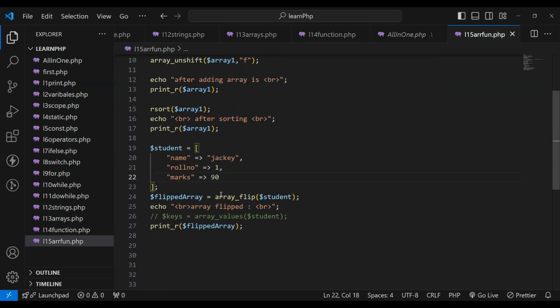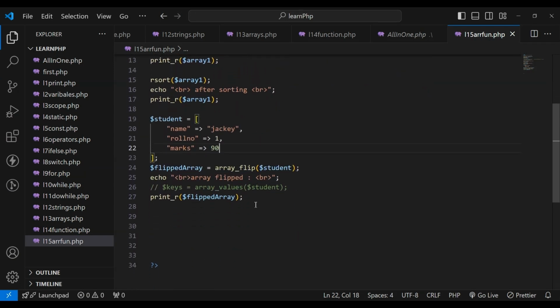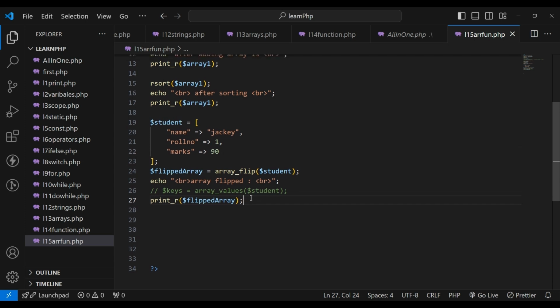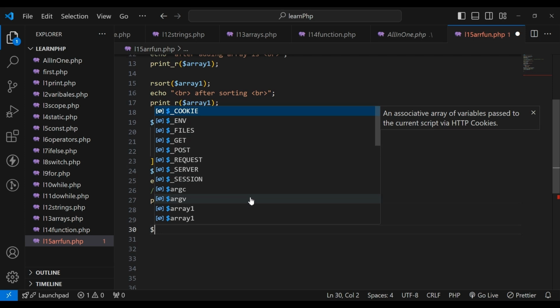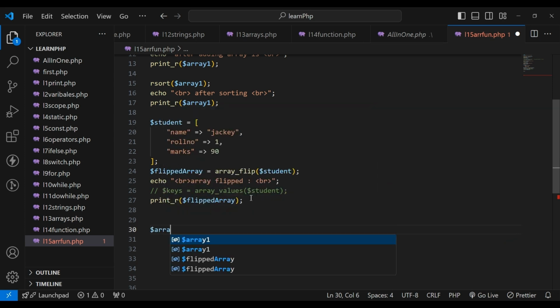Now there are some other functions as well, like if you want to find unique values from arrays. For that, let me take another array, dollar array 2. Suppose it is having a, then b, then again a, and we want unique values, then we can use array unique.